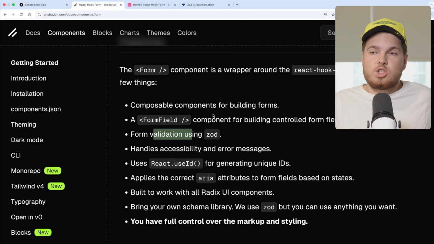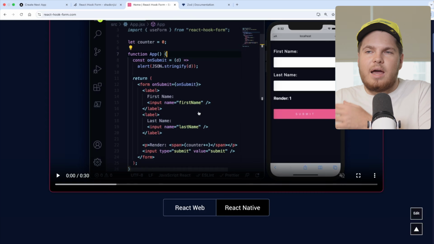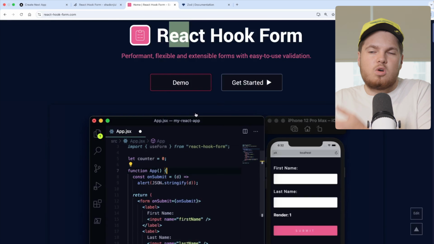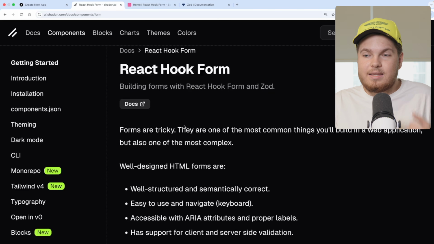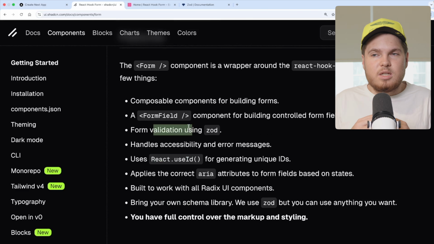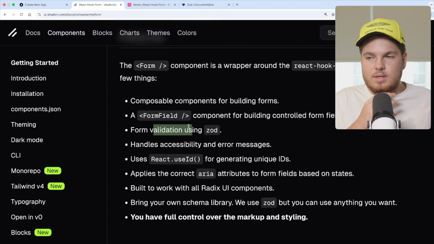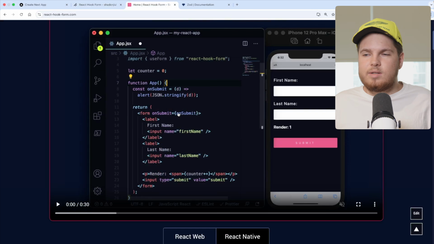And maybe one question which you have right now is, hey Jan, why should we use the form component provided by shadcn UI and not the native React Hook Form component installation? Why don't we just use it natively? Good question. At the end of the day, the shadcn form component is very well integrated with the shadcn components itself. This means if you use React Hook Form natively, you have to create all of the styling yourself. Again, the label, the input, the margin, stuff like that.